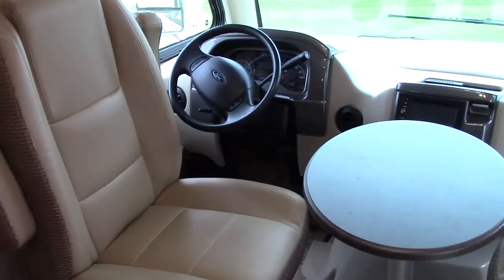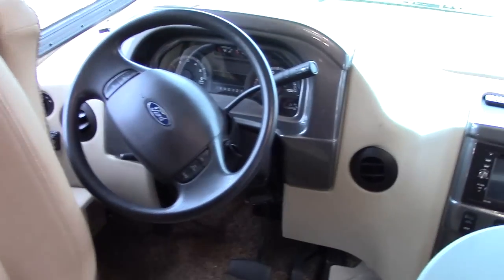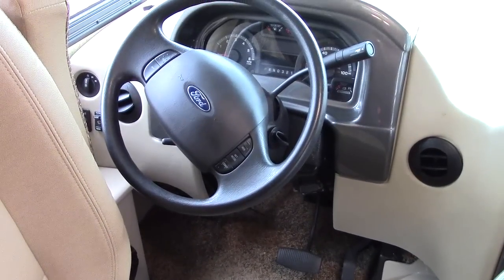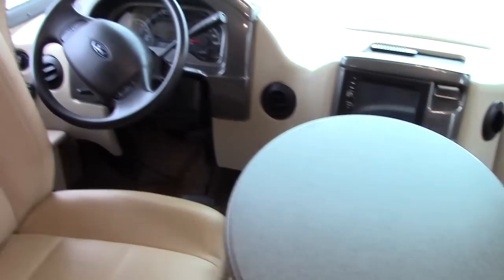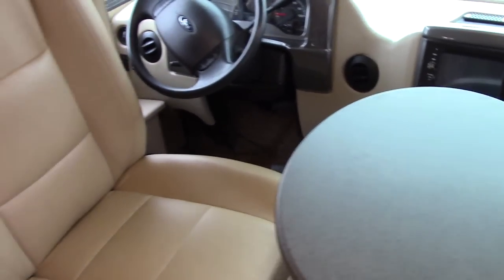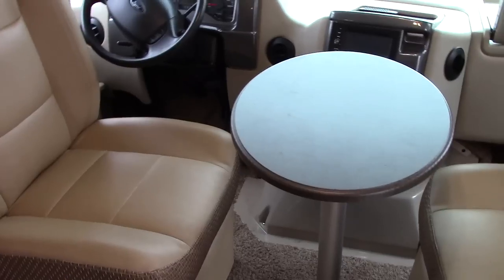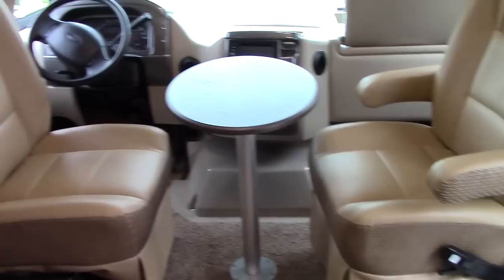Our overhead power-down bunk ladder is located back there as well — just a really cool thing. It has a 6.8-liter Ford V10. This particular unit is an E-Series Ford 350 chassis with 305 horsepower — very much adequate for driving down the road, handling inclines, and even towing up to — believe it or not — 8,000 pounds. We have an 8,000-pound trailer hitch rating on this.